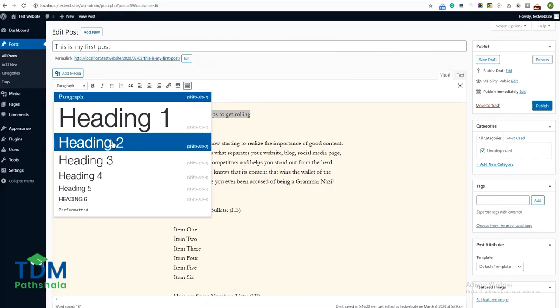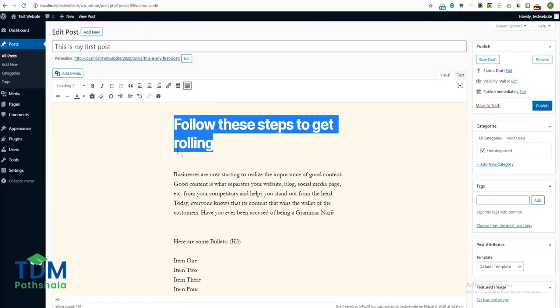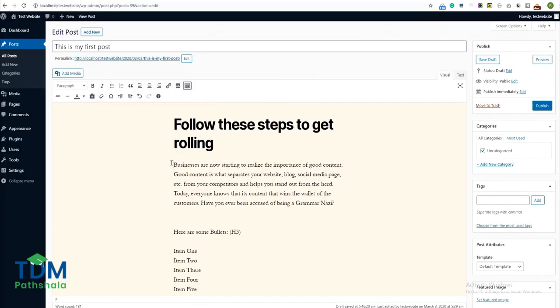Now I know this may sound strange, but when you add headings to a post or page, always start with heading 2. That is because heading 1 is already reserved and used by the title of this post, or maybe page if you're working on a page, and you only want one main heading per page. So you can start with heading 2 and use the others when appropriate to create a proper hierarchical heading structure. The first heading in my article is heading 2 because it is the main heading for this article.